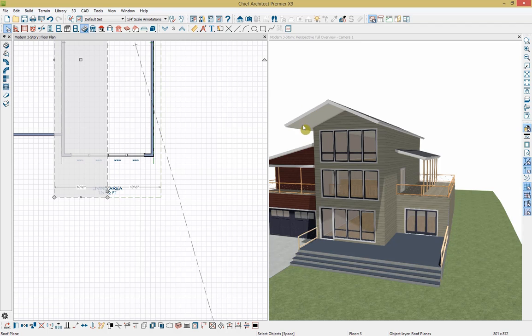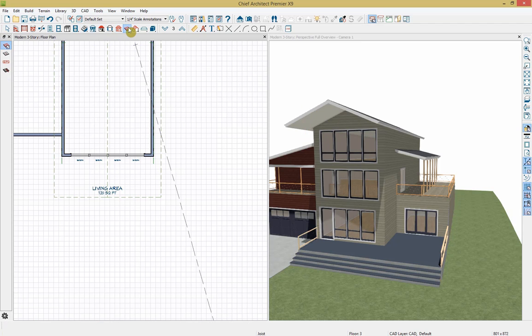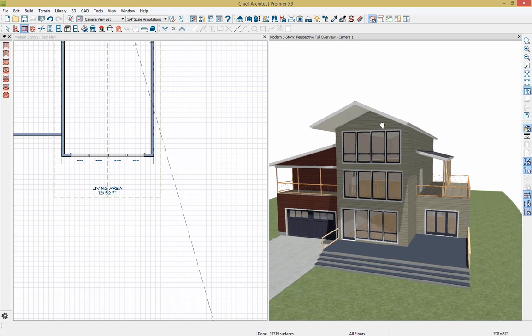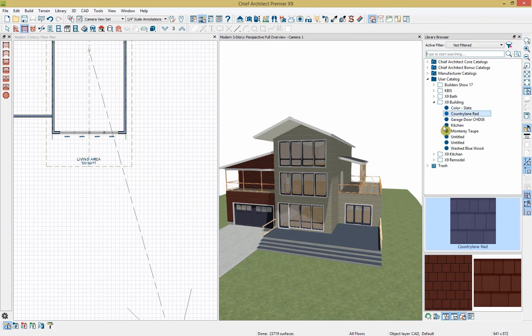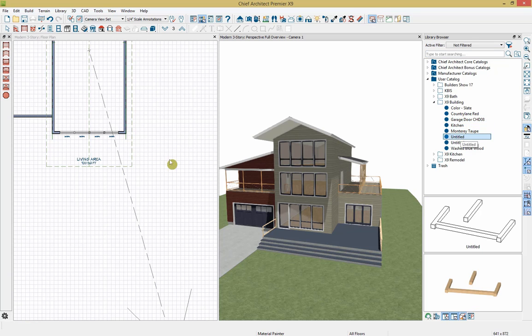So for our beams and so forth, we do have additional options through our framing tools. I have actually created a couple different blocks that I'm going to place in here. So I'll open up my library, and with the library again, these are just custom items that I've created.